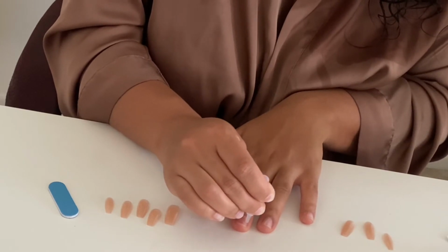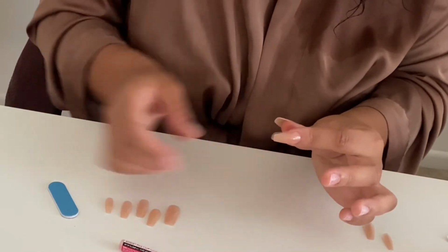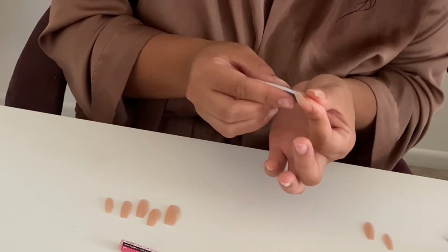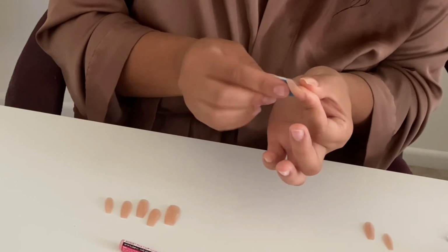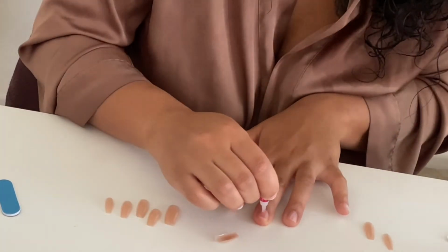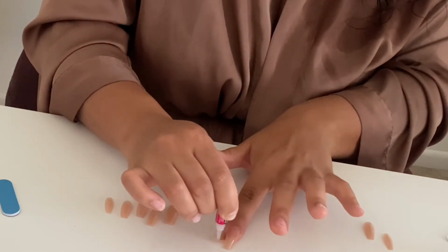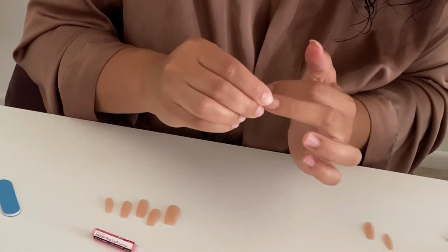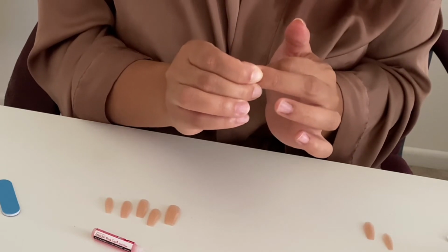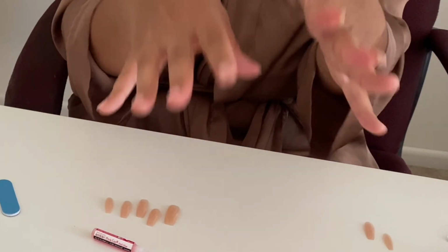The longest part is honestly sizing, but once you know your sizes, that's super quick. I think I forgot to file the last one. Now, each of these say 7-day wear, but I've been able to wear mine a lot longer than 7 days. Also, if one does pop off, you just put it back on. It's that simple. You don't need any fancy equipment to do this. And honestly, it's pretty fun. Well, I think so. These are so cute. You guys can't tell me these are not cute. Oh my god.